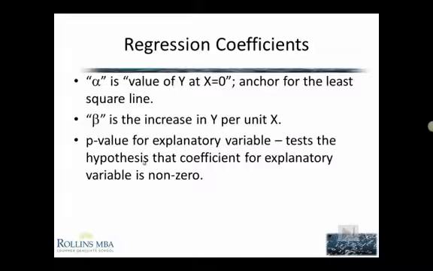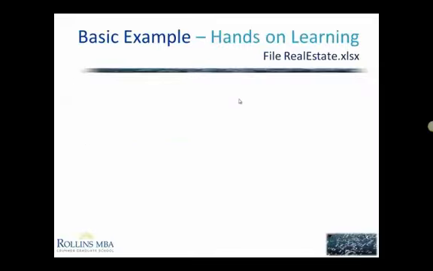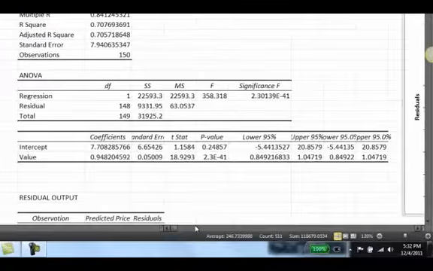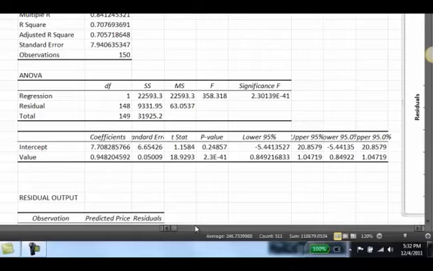So when we look at this, we can think of the null hypothesis as saying that this slope is statistically equal to 0. And the alternate hypothesis is that this slope really is something different from 0. Again, as we look at our output from our regression analysis, we can see that our intercept value is 7.708, and our slope, the coefficient for the variable value, which is our appraised value, is 0.948. As we build this into a model equation, these are the coefficients A and B that we would use.